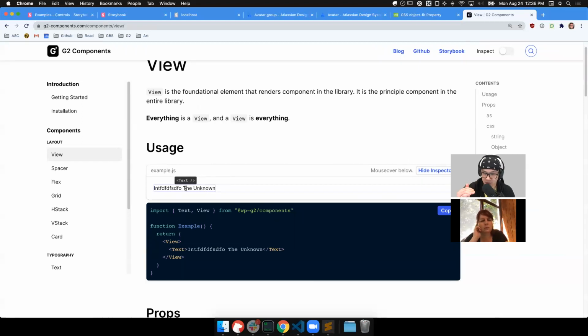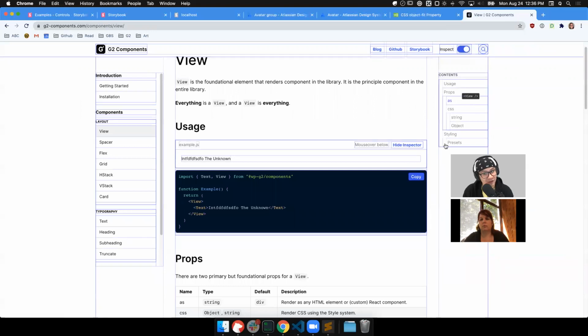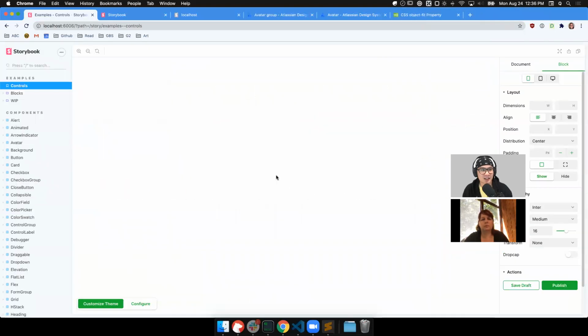For learning, this is great if you're browsing the docs to see how things are built. But for developing, it's very helpful because I can see where certain sizes are as I go through my process. So it's a convenient little dev tool. And lastly, I've added this globally to the site as well, so you can see how the entire site is constructed with G2. Anyway, fun fact.